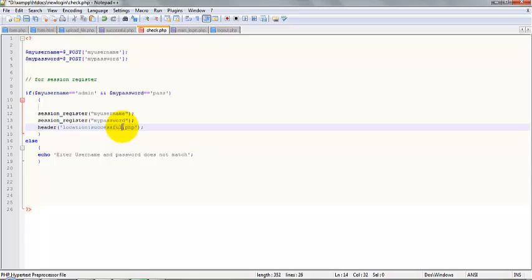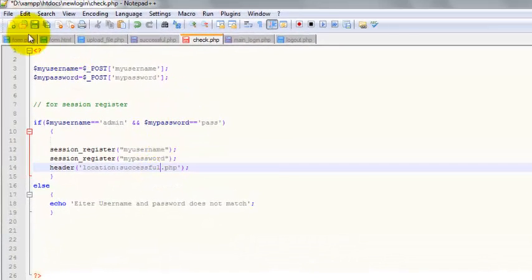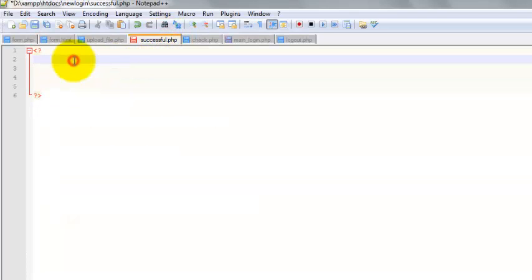Successful.php page. Okay. Then go to successful.php. Now you will write code to retrieve data. To retrieve data for the user, we will use the code below. At the starting point, you need to apply the session_start function without any space before the HTML tag.